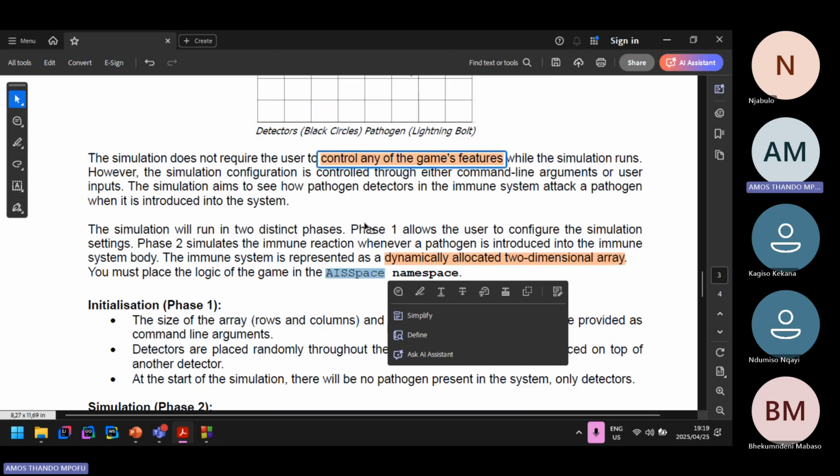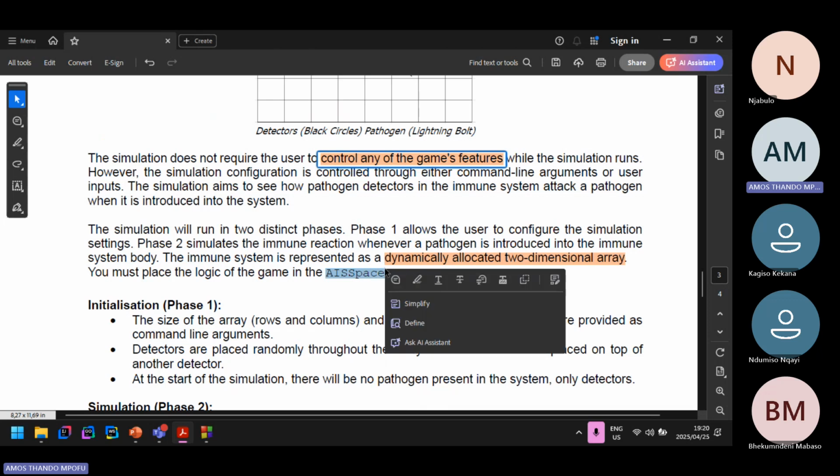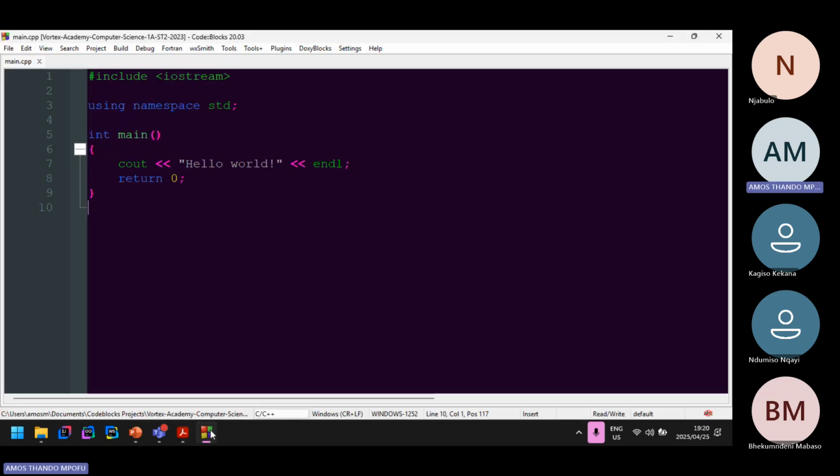Or you can look for a word here that you can use. This is based on pathogens, or the immune system. You can say immune system.h, or pathogen.h. I will call it pathogen, but I'll advise you to always just use the name of the namespace as your header file and CPP file name.